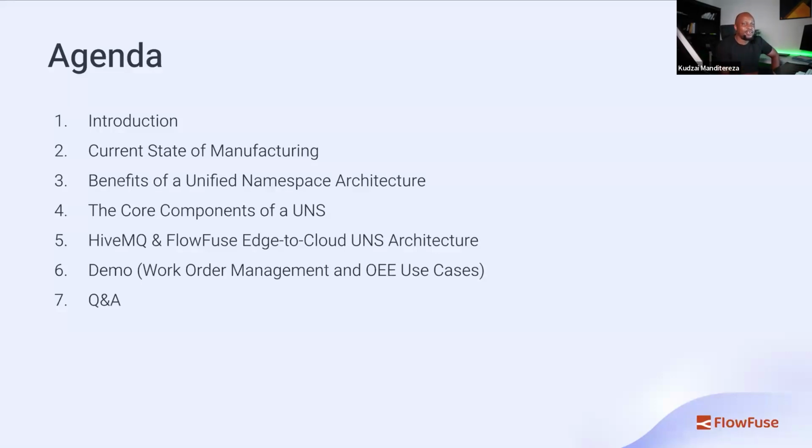From there, we're going to go into detailed discussion about the edge-to-cloud unified namespace architecture using FlowFuse and HiveMQ. For those of you who are already thinking about how to build a unified namespace from scratch, this is the right webinar for you, because we're going to tear apart the whole unified namespace architecture from the edge to the cloud, to show you how that could be achieved using FlowFuse and HiveMQ. And then lastly, we're going to jump into the demo, as I mentioned.